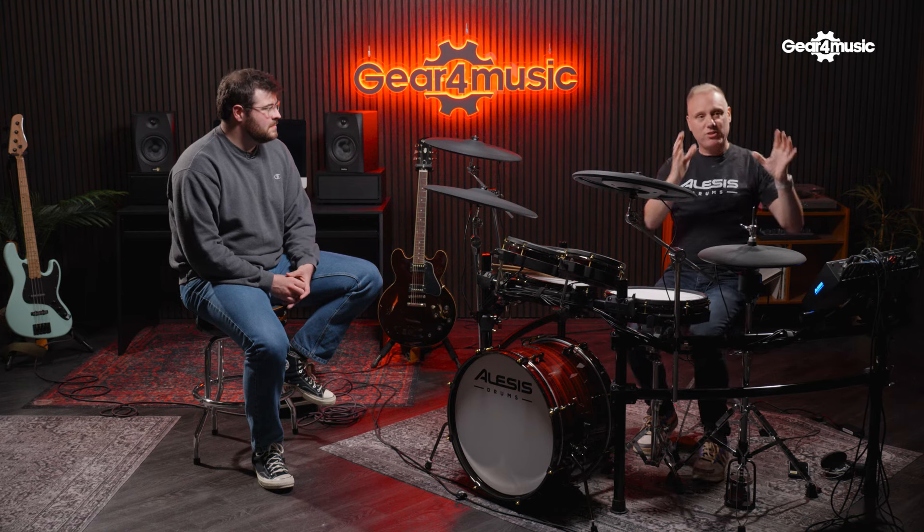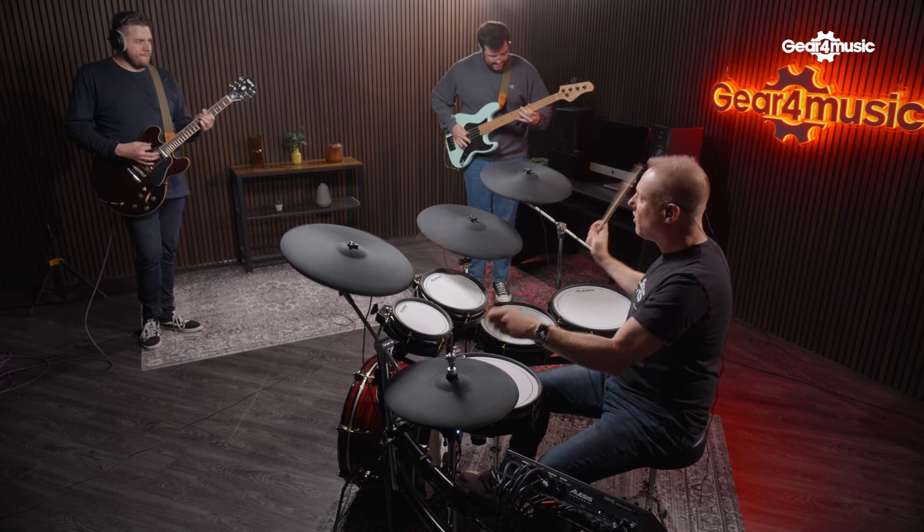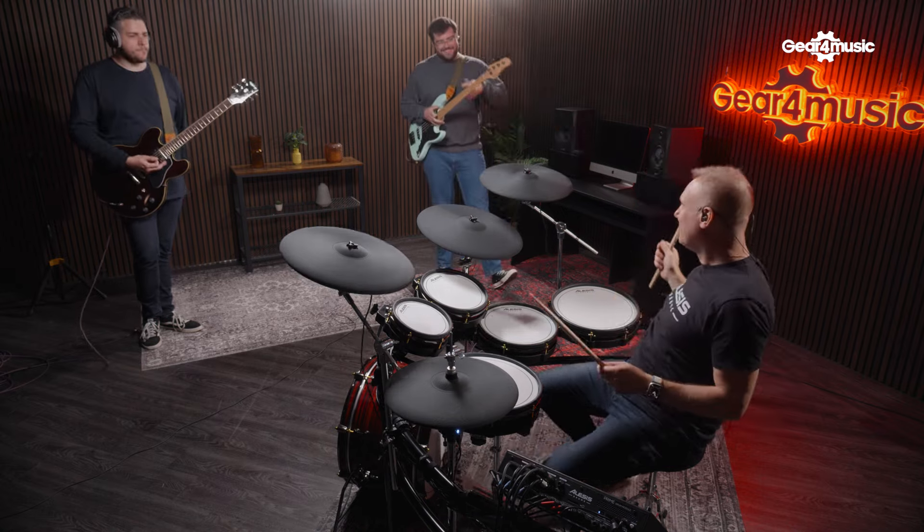Remember, this is just a suggestion — you can do things differently. For another example, you could use the whole kit left and right stereo with ambient mixes up, but then send the snare drum to output three and the bass drum to output four — just four channels. That's a basic but very powerful live setup where the engineer still gets to treat kick and snare separately while the rest of the kit stays in stereo. Alternatively, you could have kick and snare in one channel, stereo toms in another pair, and stereo cymbals in another, which gives stereo representation of everything and works great for tracking into a DAW.